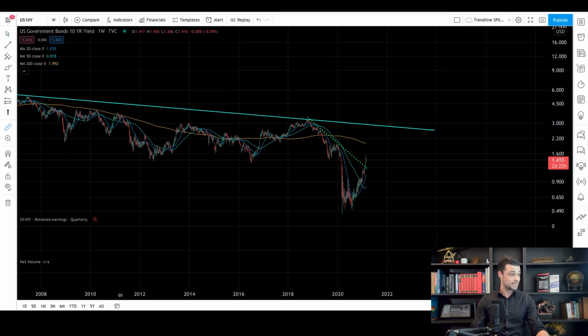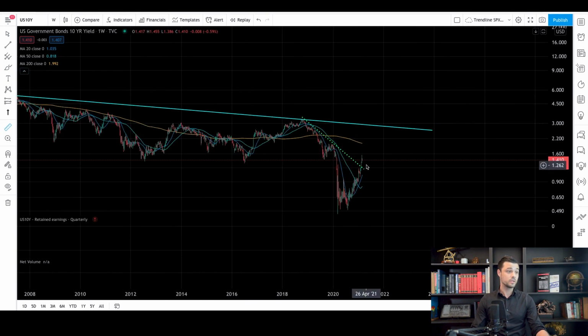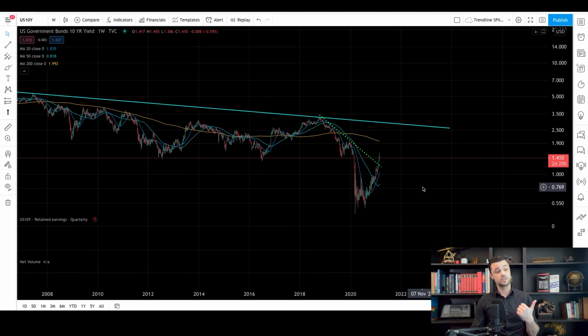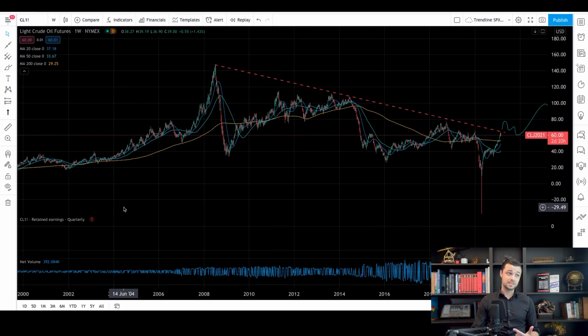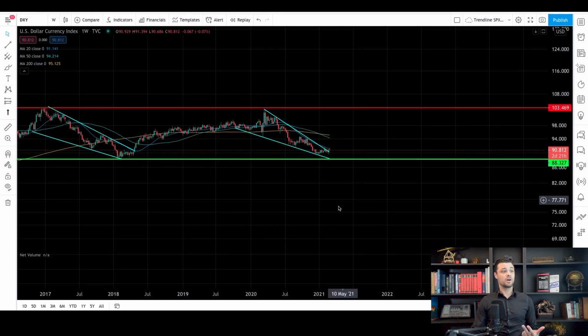And it's exactly what happened in 2000. So if this market is going higher, we're gonna have the rates going higher just as they did in 1999. The oil market to monitor, guys, might go higher as well as it did in 1999, and the DXY might go higher as it did in 1999. We have all the different indicators that point in the same direction. I mean, not for now for the oil, but I think it's gonna come. We're gonna have this breakout, and we have a strong market volatility.